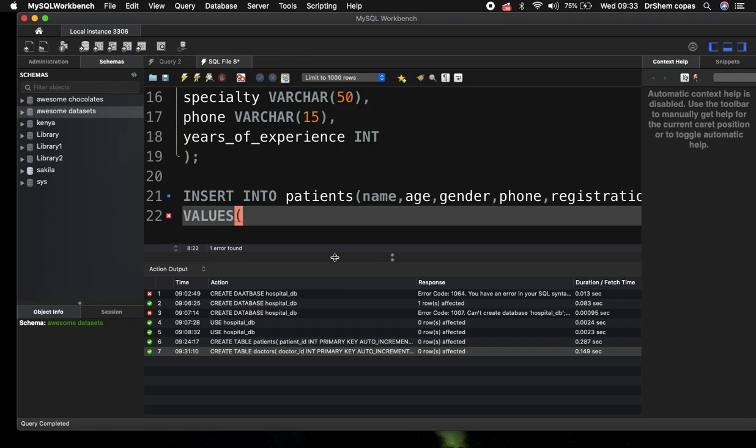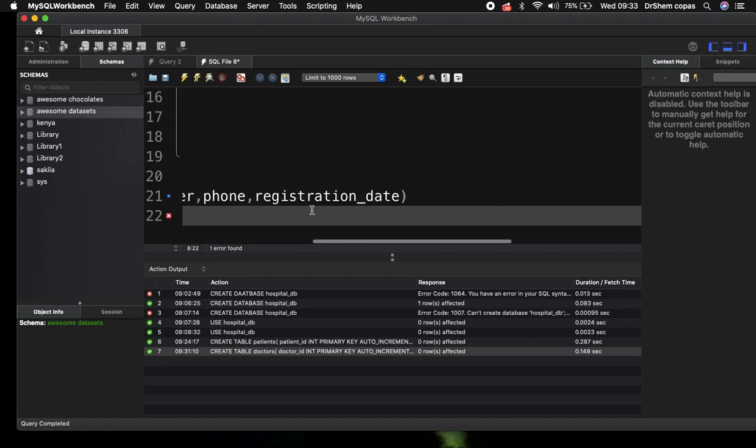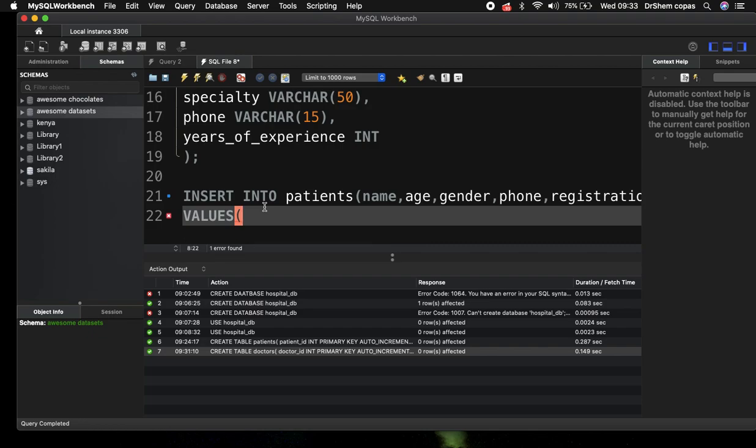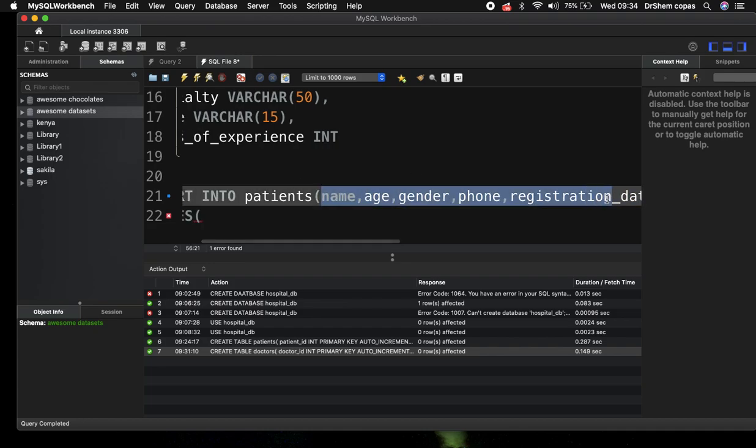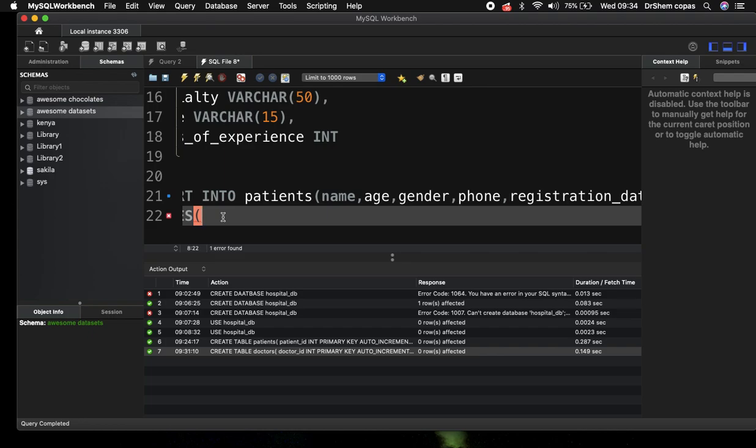There's a difference between value and values. So, values, you open the bracket. Now you have to insert according to the format here, because this is the format that SQL will use to insert your data into the table. You can start with the name. Later we shall also check the data types in SQL, such as the integers.